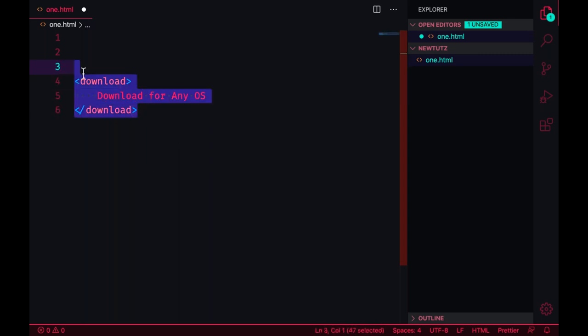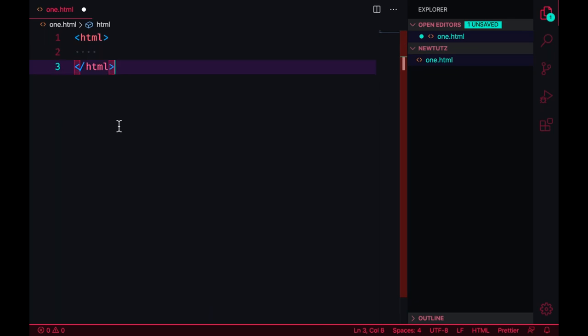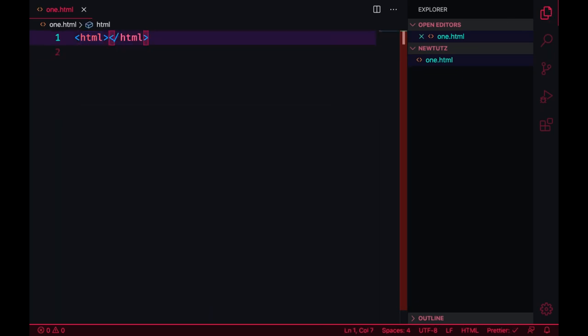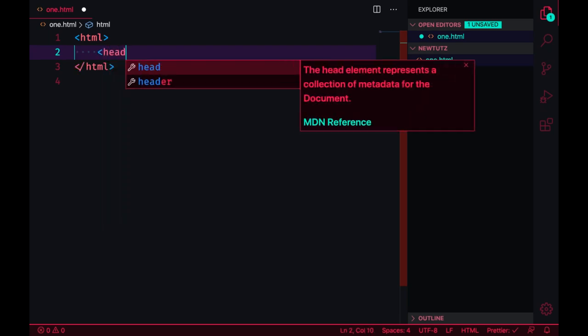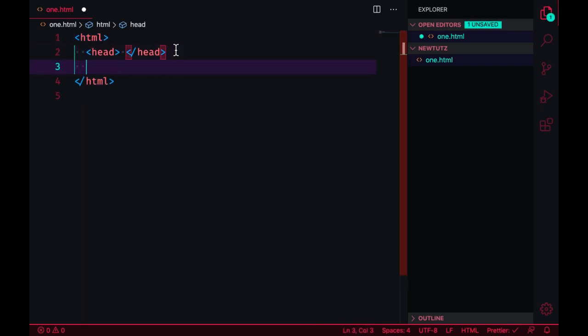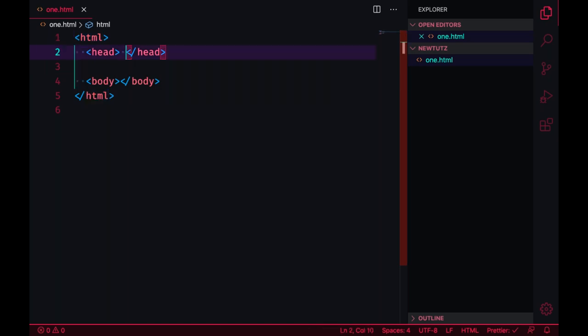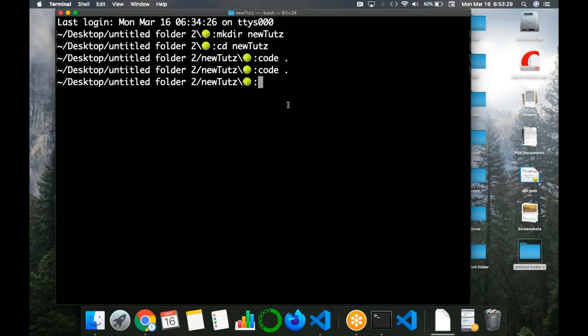So the first tag which you have to learn is the HTML tag. This is the important tag. Without this tag, you should not do anything. The next tag which you have to learn is the head tag. Take a look. In HTML, I have head. And then the next tag you have to learn is the body tag. Cool, right? So in the HTML, we have two different tags: one is head and one is body. Now let's open this particular file here. Yeah, this is here itself, right?